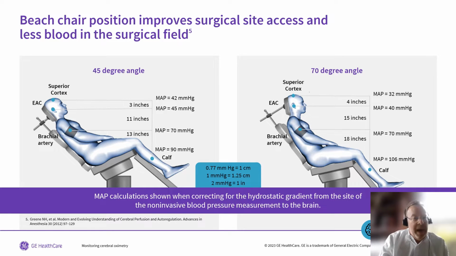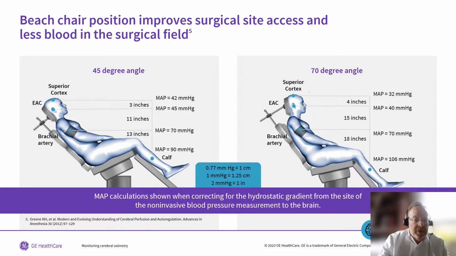So here's a schematic that shows the impact of positioning and the resultant hydrostatic gradient that impacts the site of blood pressure monitoring. In particular, this schematic demonstrates the significant effect that the degree of position influences the mean arterial pressure at different levels and at different blood pressure monitoring locations. It's not unusual at all to monitor blood pressure at a location that's different than the typical location, which is the brachial artery in the upper arm. In these patients, that's not atypical because frequently one arm, one shoulder is in the surgical field.